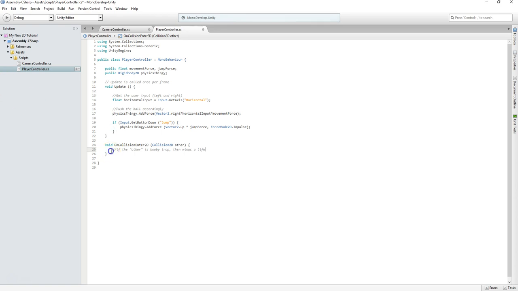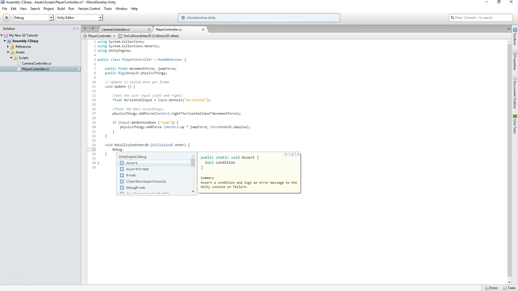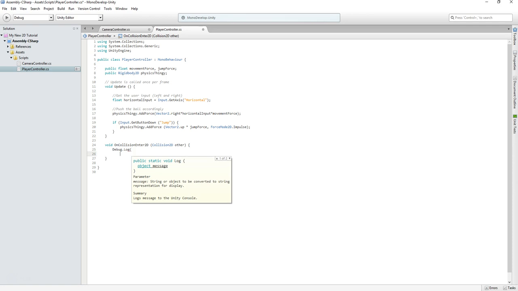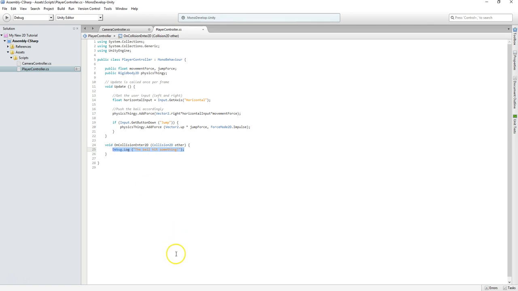But first, we're just going to start really easy. We're just going to print out, we hit something. The way you do that, and this is really helpful for getting values and testing your code, is we're just going to go Debug.Log, and we're going to say, the ball hit something, okay? That's it. Oops, semicolon. So my entire thing is I'm going to call the pre-made function OnCollisionEnter2D, and that's going to generate this collision object, which I'm not using yet. It has to generate the data about the collision. And then in here, no matter what I hit, when I hit it, I just want to print the ball hit something. Okay, so I'm going to save that, Control S.